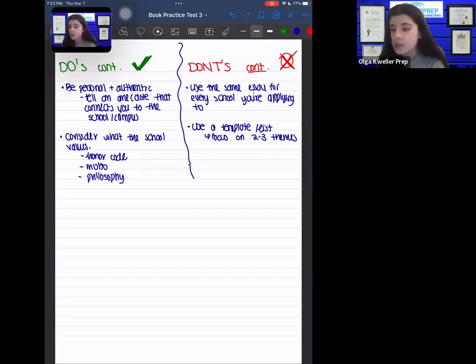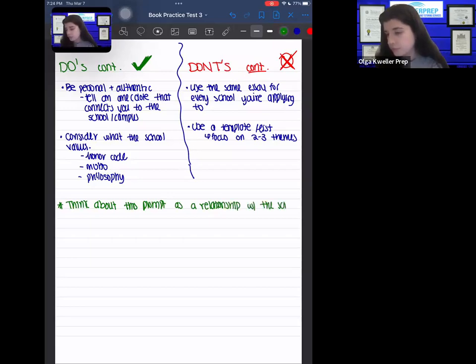So just to summarize with some tips, I would say think about this prompt as a relationship with the school. Again, what can you do for the school and what can the school do for you?